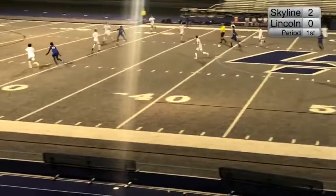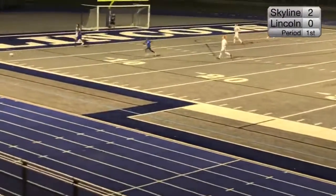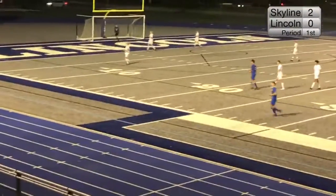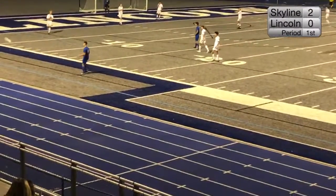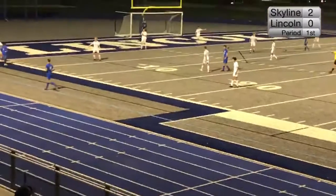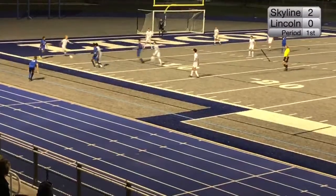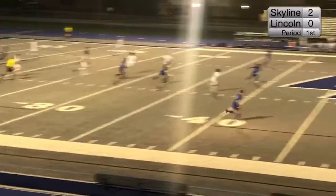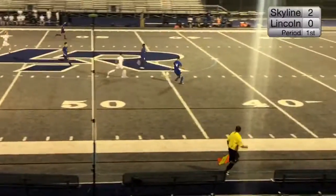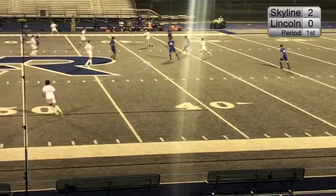I will let you know here that, oh, what a beautiful ball. Threw out a beautiful through ball by Lincoln. Lincoln looks dangerous. Benke nicely done off the wing as Leclue had been tucked inside. Benke covers and pushes this one out of bounds. Skyline gets defensive pressure in shape. This is a throw-in, step up by Leclue. Zahn. That's 2 times in the last minute that Lincoln has had possession deep in Skyline territory and thrown it right to Skyline, where Skyline's been able to clear.